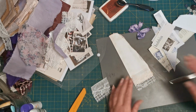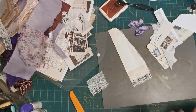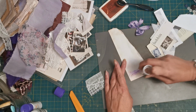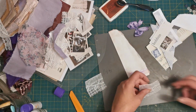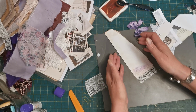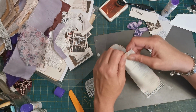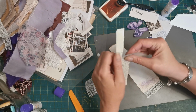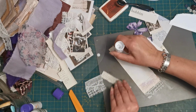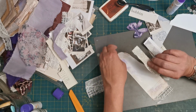But anyway, so we're going to start there like that. And then we're basically just going to build it up so it's interesting. So cover up that seam and we'll pop our lace over the seam, okay? And then I'm just going to tear randomly at bits just to make it interesting. So I have a bit of newspaper there. Actually, it's not newspaper, it's vintage book page, but anyway.